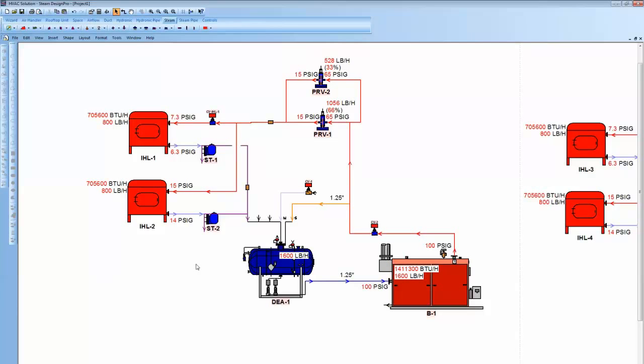So here we've sized pipe, we've looked at the velocities, ran some what-if scenarios, and it's this training here on fundamentals of steam with the basic components, major components, minor components. The next segment, right after this, we'll go in and create some schedules, select this equipment, and then look at the output, what we get from the software as far as schedules to go on the documents. So that's the first part of this Fundamentals of Steam basic training.